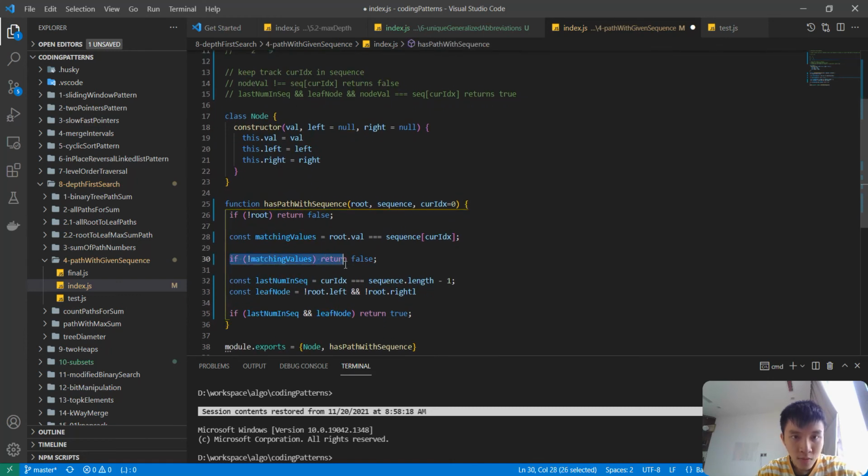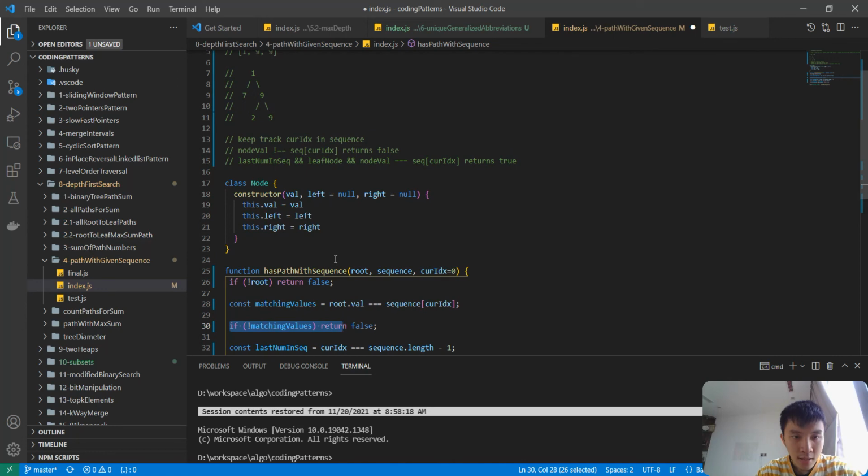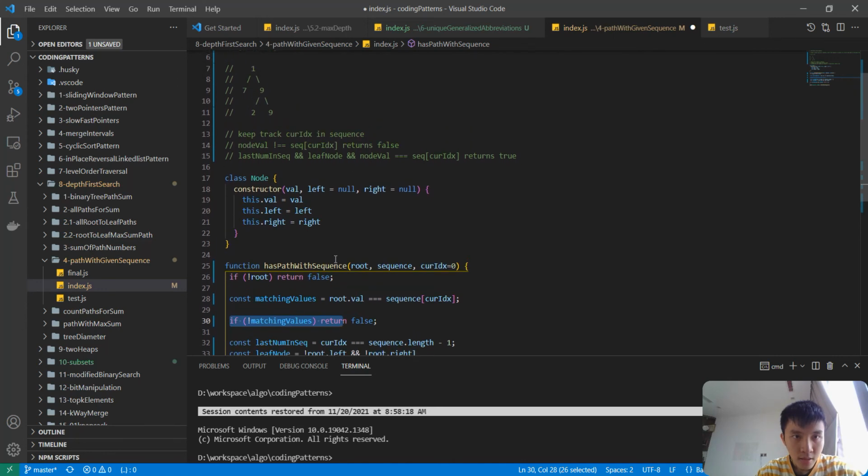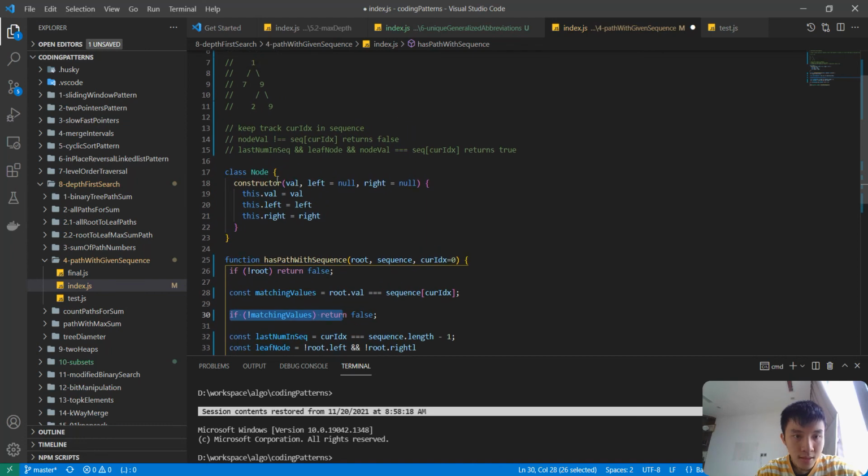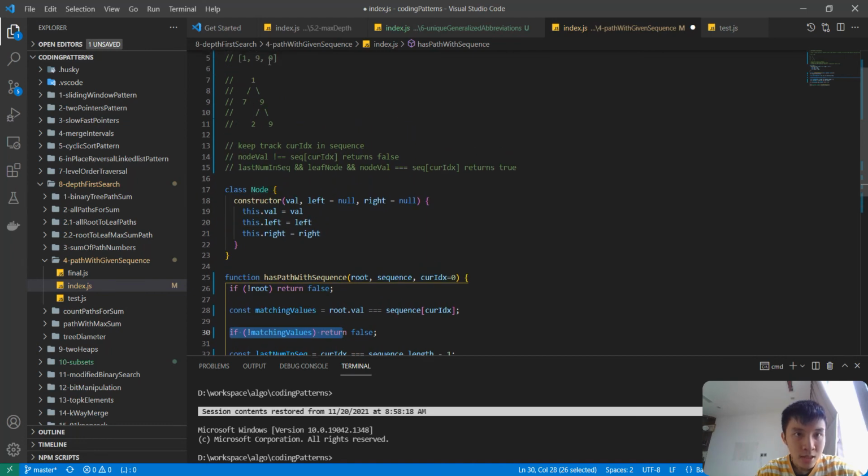It's a matching value, of course. 9 equal to 9, and it is the last node. So the current index now is 0, 1, 2. So 2 is the last index here, right?